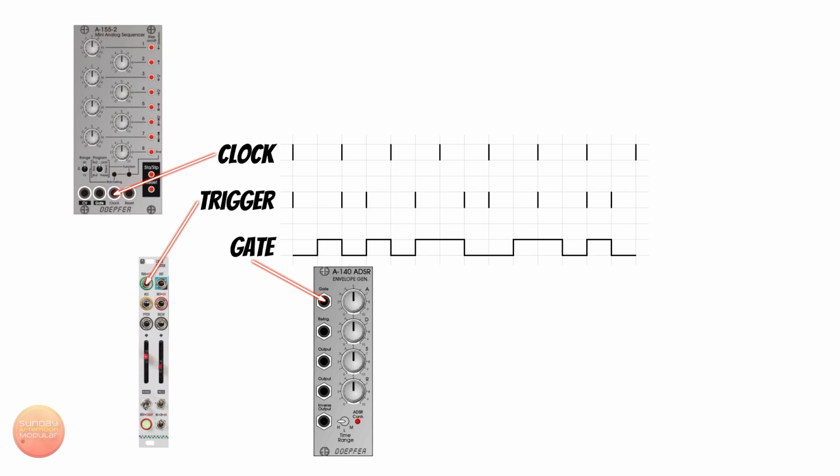Now, trigger signals are used to initiate an action: advancing a step in a sequencer, resetting the sequence, or telling a drum module to play a sound, like you would hit a snare drum with a drumstick. Gate signals are time-based. They determine for how long something shall happen, for instance for how long you want to play a note. For this, we patch the gate signal into an envelope module and from there to a VCA.